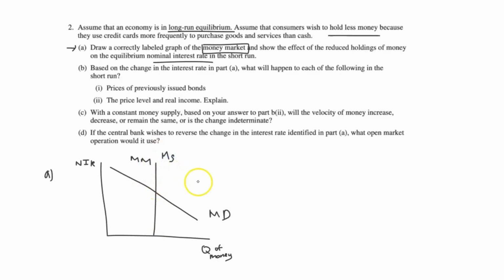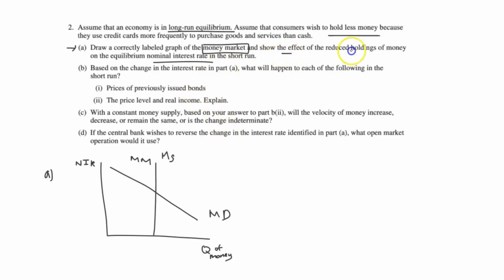And the reason for that is because the nominal interest rate has no effect on the money supplied, right? Even if the nominal interest rate is super high or super low, the money supply can only be affected by a couple of things. If we're talking about limited reserves, we talk about things like open market operations or the discount rate or any of that stuff. The government can tweak those levers in order to change the money supply to their liking, to increase or decrease the nominal interest rate, but the nominal interest rate itself is not going to change the money supply.